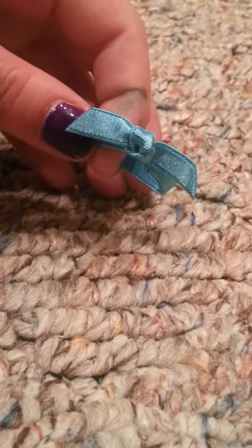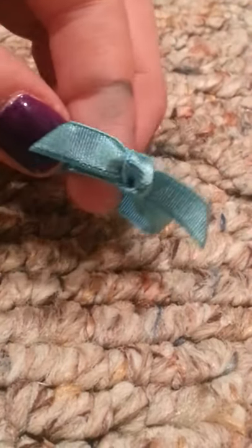So the last item in the set is the hair tie. And it's blue to match the shirt and the pants, as well as the slippers. This is what it looks like out of the plastic, and it's really tiny. But there is kind of like a tie here. And as you guys know, a rubber band is elastic, so it is stretchable. And that's the back. So yeah, that's really cute.